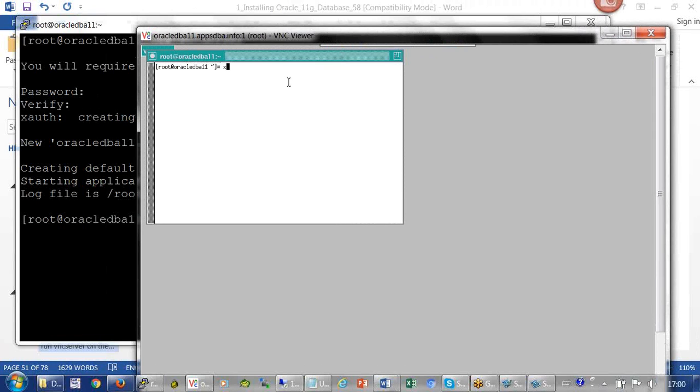Now, graphics. In order to enable graphics, you have to say xhost plus. Then you connect as oracle and run one environment file called the Oracle environment file, because the advantage of running the environment file is that your ORACLE_HOME is fixed and your ORACLE_SID is fixed. Now we will start the installation.